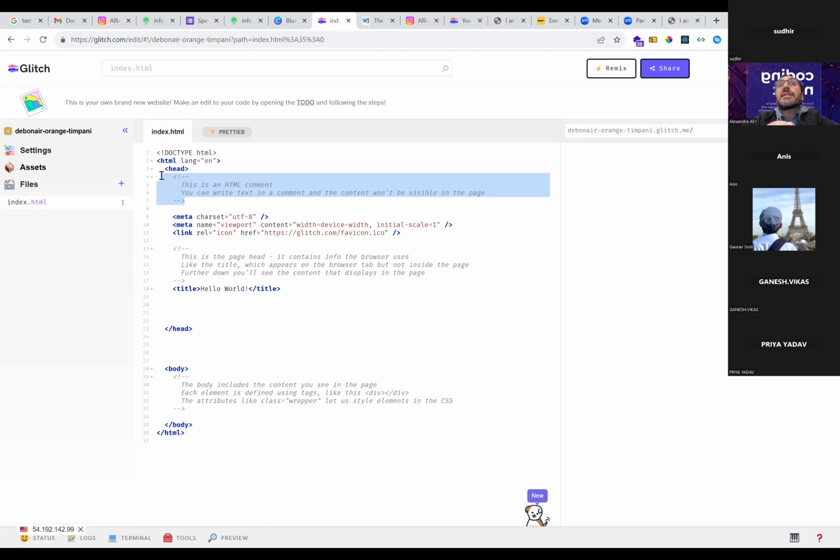And if, for example, you take some holidays, the other people of your team must be able to understand your code. So that's why you absolutely need to comment your code. To comment the code in HTML, you need to open it this way, and you need to close it this way, okay?